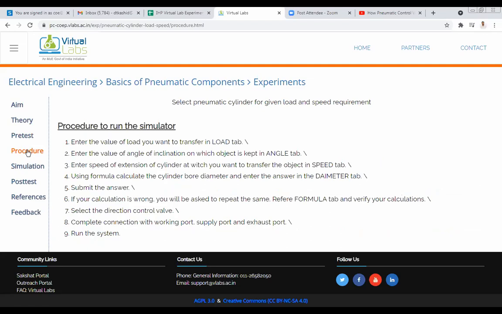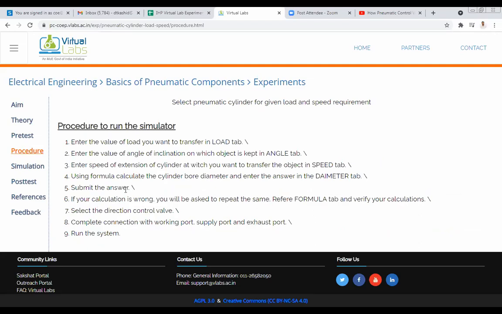So the procedure is that firstly we need to enter the value of the load that you want to transfer in the load tab. Then after giving the value of the load, we have to give the angle of inclination on which the object is placed. Load, angle, then we have to give the speed, then the diameter of your cylinder.